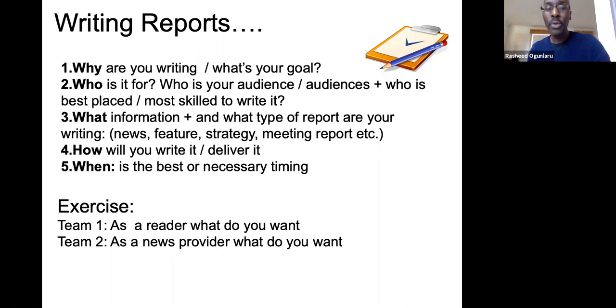Now, interestingly, can you see in the bit where it says exercise here? The second bit says, as a news provider, what do you want? Invariably, if you're writing an article, you're probably wanting the reader to do something. You're either wanting them to get involved, or you're wanting them to know. It might even be that the action is for them to be aware that these are the steps they need to do if they're filling in their rent or what have you. So the action might even be later, further down the road, but there's usually an action that we're wanting. So what you've said there is really gold dust. As a news provider, always be thinking, why are you writing this?